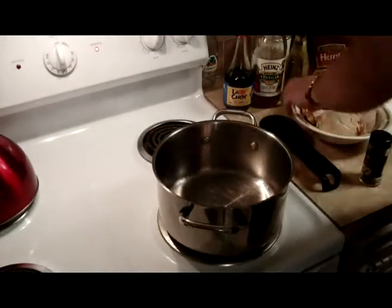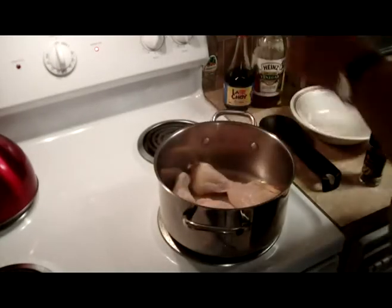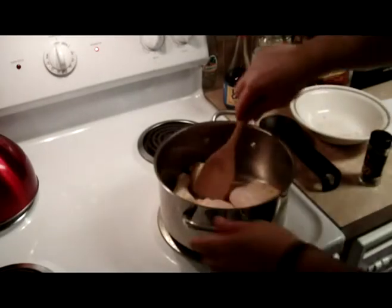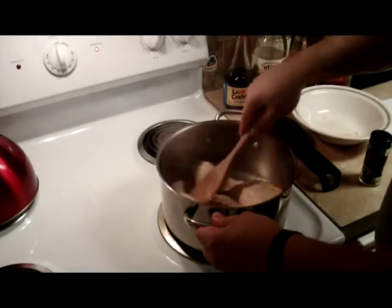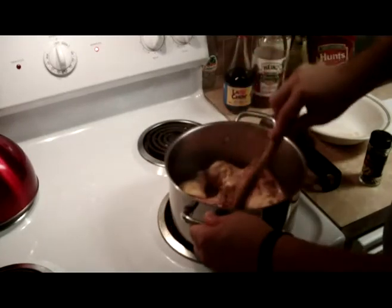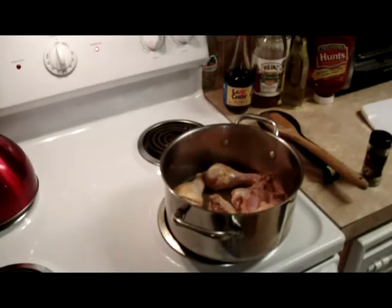Now I'm going to add the chicken. The reason that you brown the chicken is because in this way of cooking, the chicken will not get brown at all if you do not brown it first. So that's the reason why you're just kind of darkening that skin color. A lot of times on other videos they use a lot more grease — they're basically frying the chicken. This method is not frying it at all. You brown it a little bit beforehand just to get some coloration into the chicken.